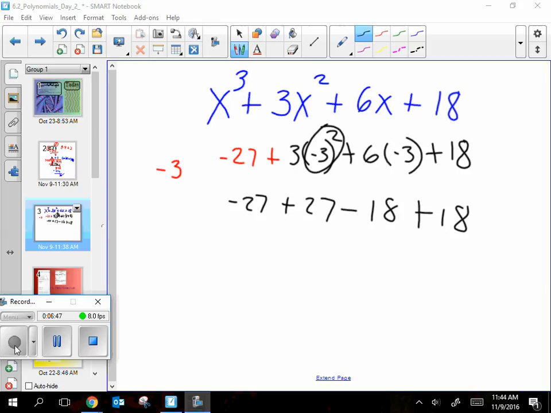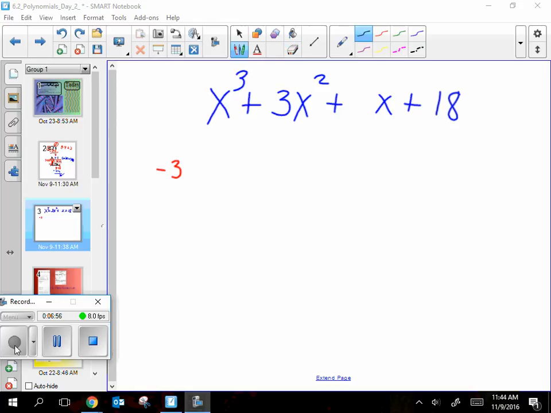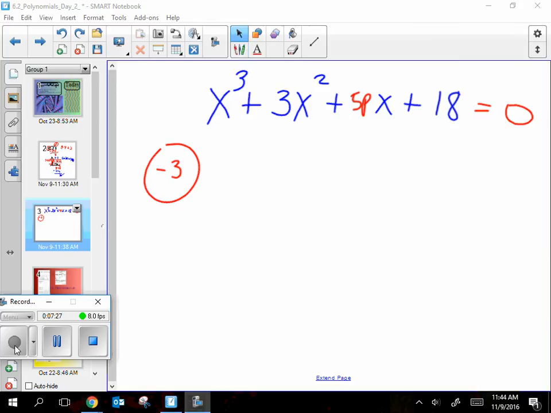Because what if they gave you the same exact setup, and they changed that 6 to a 5p? They could say, well, since you know that -3 is a 0, what does p have to be? Well, then if this thing has to equal 0, I say equals 0, and then I stick in -3 for the x's, and then do it. Solve for p. Once you stick that in, it's easy.